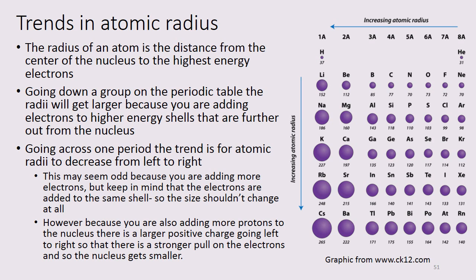This may seem odd because you think, well, I'm adding more electrons, but keep in mind that you're adding more electrons to the same shell. And so if everything else was equal and you were adding to the same shell, then they should all be the same size because you're putting electrons all at the same distance. But what happens is as you go from left to right, you're increasing the number of protons in the center. And so more protons pull a little bit stronger on the electrons and shrink them in, make them a little bit tighter. And so, in fact, the atomic radius gets smaller as you go from left to right. So it's a little bit odd, but you can just remember the trends.